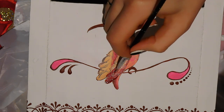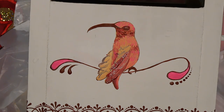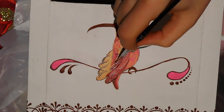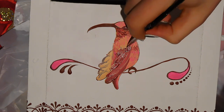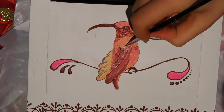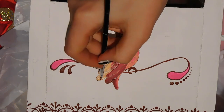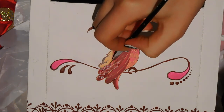And I'm gonna be adding his flight feathers right there. Same thing, first down with the peach and then adding the burgundy, just like that. And then there's a little bit of the other wing feathers that are at the top of his arm, just a little bit right in there, just like that. And then adding the other wing behind him after I get those finished, just like so.